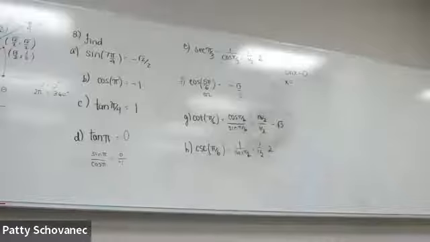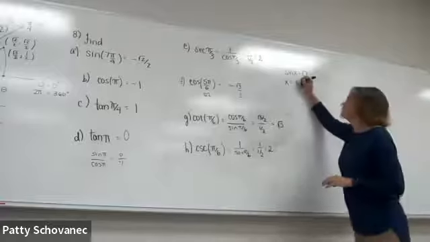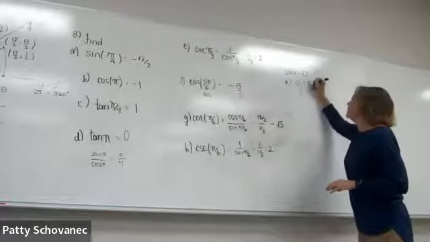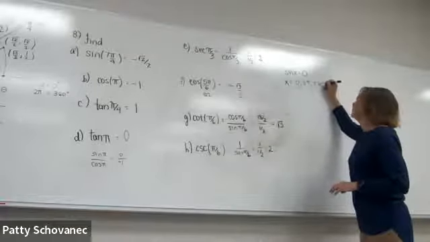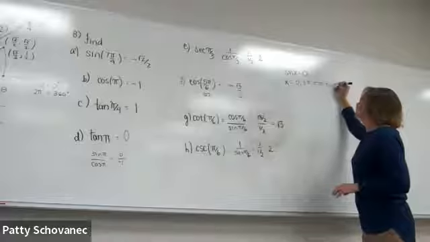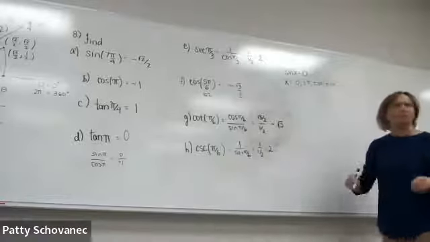On the unit circle, the sine is the y coordinate. So where is the y coordinate always going to be 0? 0, pi, 2 pi, 3 pi, every multiple of pi, right? 0 plus or minus pi, plus or minus 2 pi, plus or minus 3 pi, and so on. Any multiple of pi.